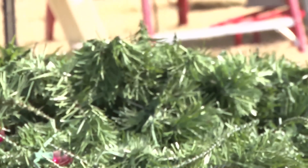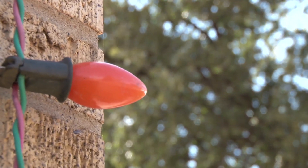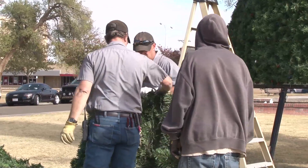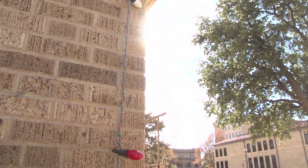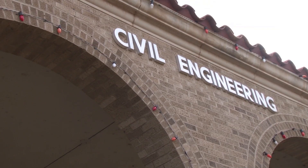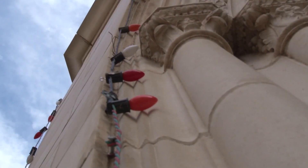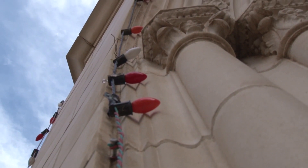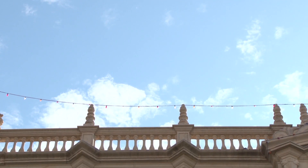But putting up the decorations for a winter wonderland starts at the beginning of fall. We try to start the last week of September. We get everything out of the trailer and start putting bulbs on the wires, and we always start with civil engineering that very first week. Usually it takes us about three days to get everything out and the first building up. It takes crews nearly two months to get 18,000 lights on 15 different buildings.